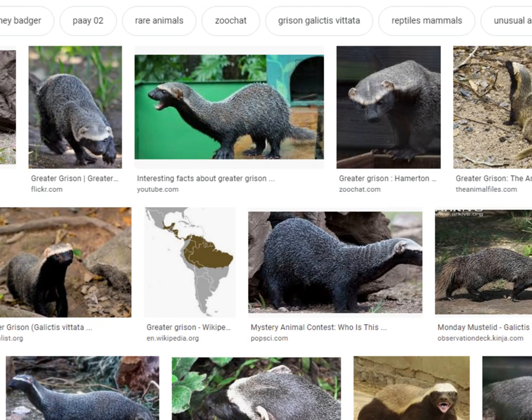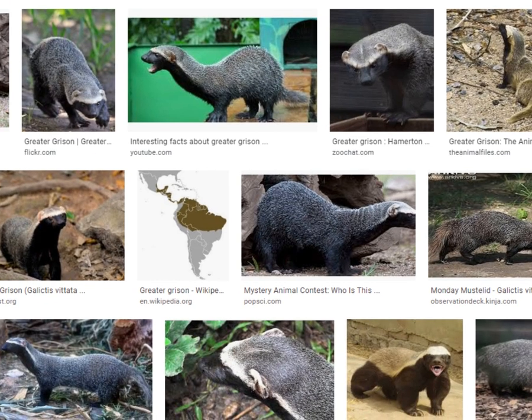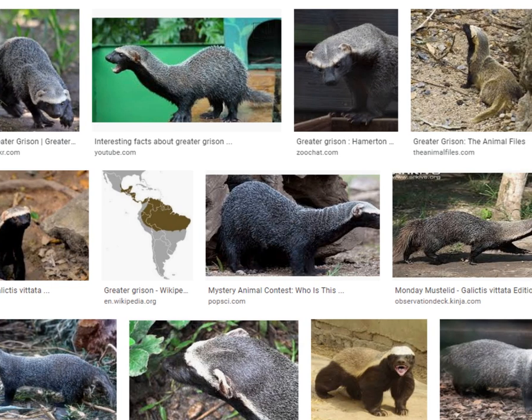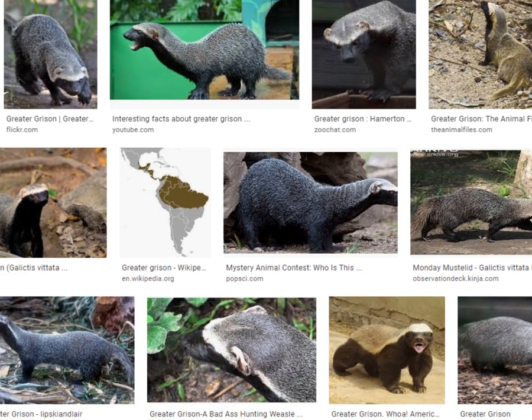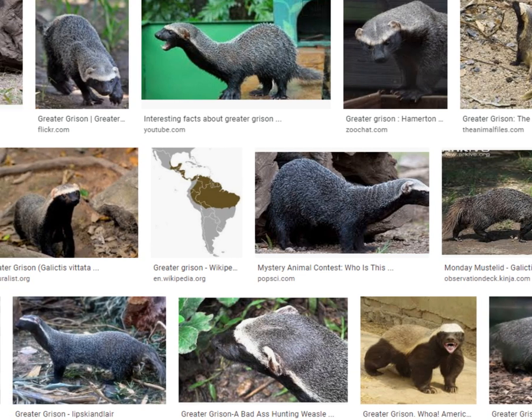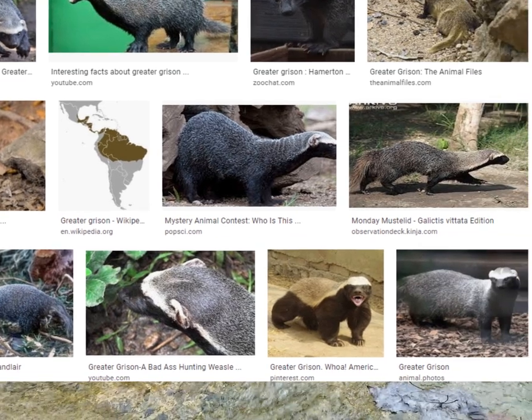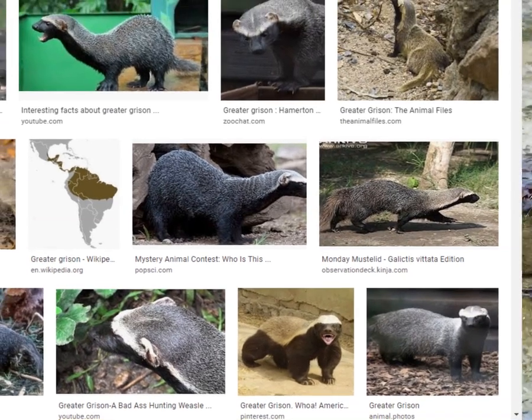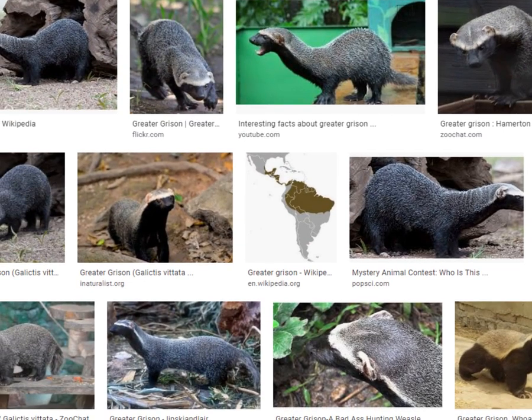There's a whole bunch of different kinds, but this one here is, to me, pretty clear that it's the same animal, only in South America. Yeah, the ears are smaller on the honey badger. You can see the ears on the greater grison. But other than that, it's pretty much the same animal. They have the same diet. They go after snakes the same way, and you can see the area of the habitat.